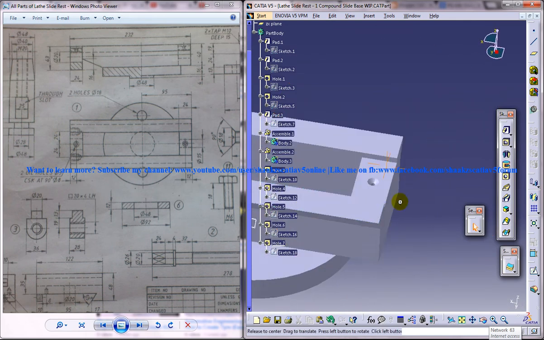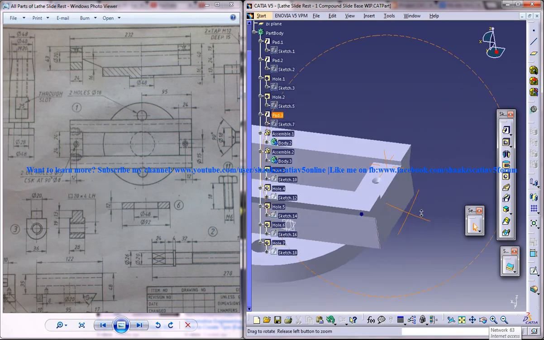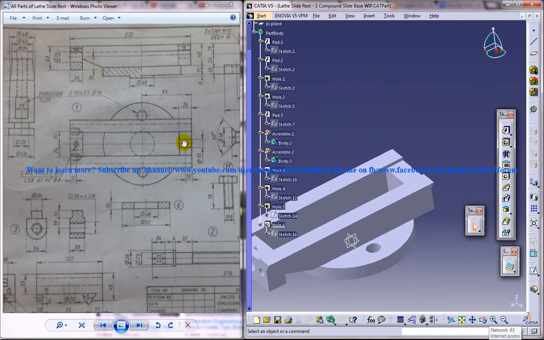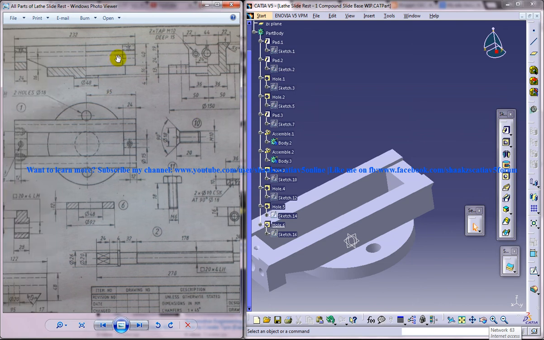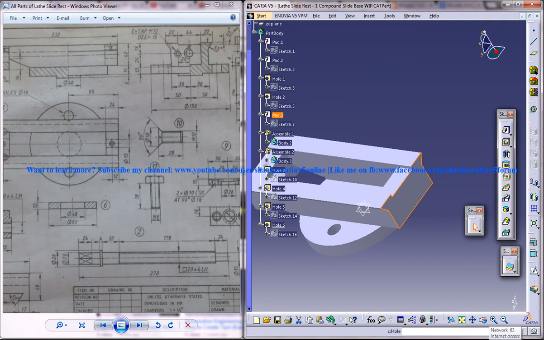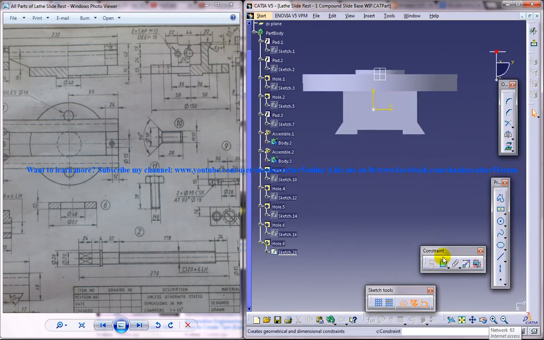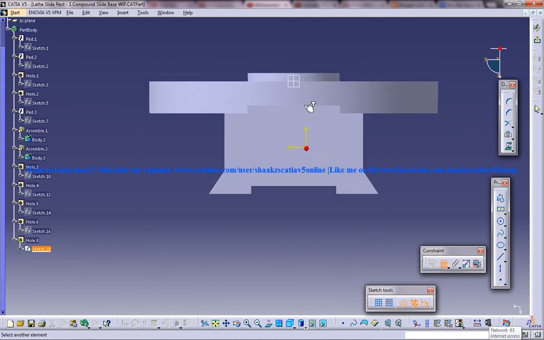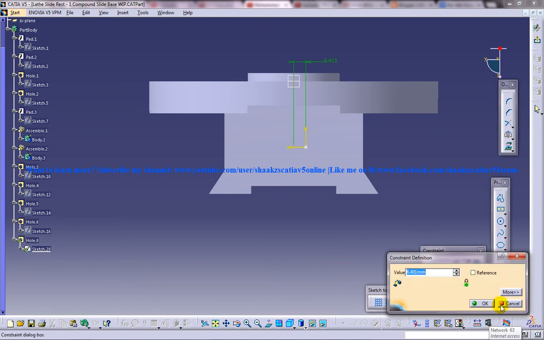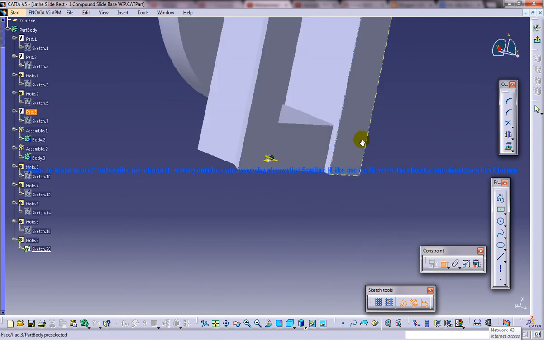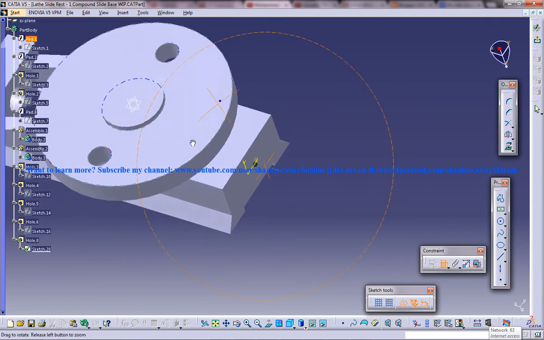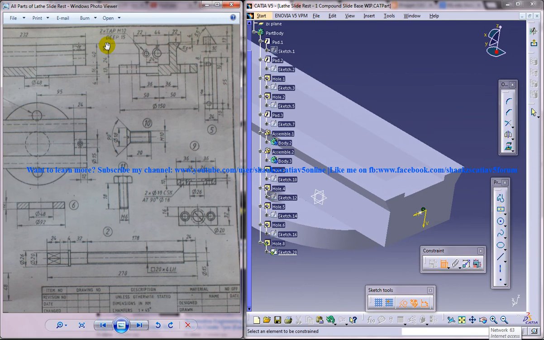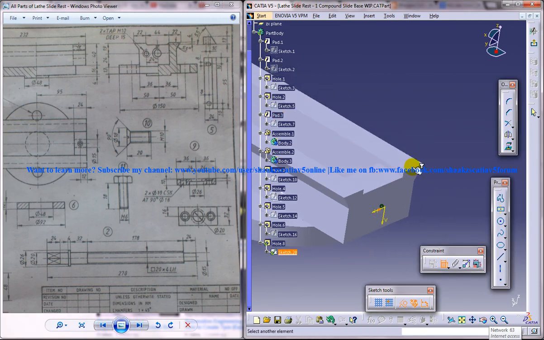Okay, I made a mistake over here because this hole is supposed to be drilled after we drill another hole over there. So just delete this for now. And we need to drill another hole over here. So as you can see, the hole diameter is 15. Okay, so just select this face, hole, and position sketch. Click on invert view. Coincidence. If you're getting confused, just rotate it and place it the way you want. And here, this is at a distance of 19, so select this at a distance of 19 from this face.